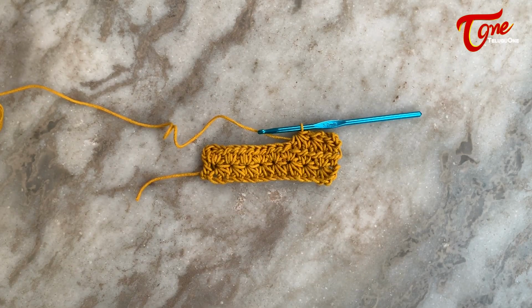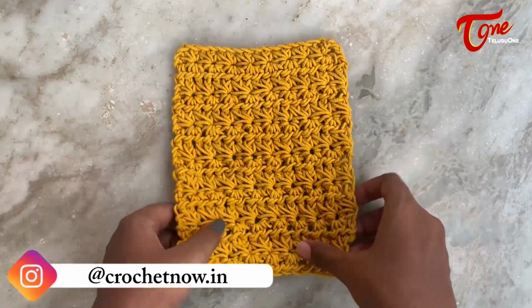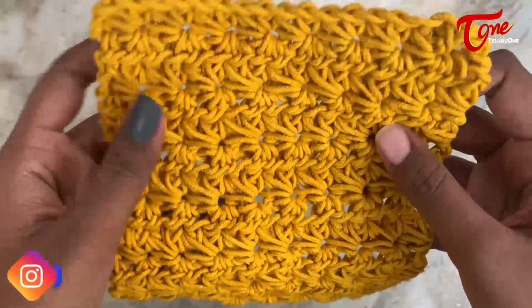So I'll be making a couple of these rows to show you how the star stitch pattern is going to look like. Here I'm done with 20 rows, and that's how beautiful the stitch is looking like. Don't you think this is amazing?